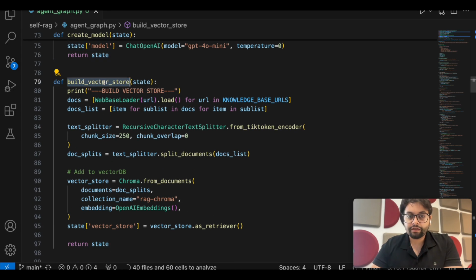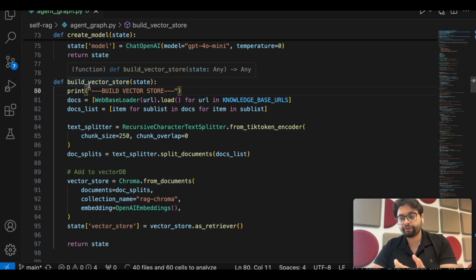Now the second one is building a vector store. We already saw this node in the design. What it does is that when you give a knowledge base, it extracts the documents from your knowledge base URL. It splits those documents and converts them into vector embeddings.